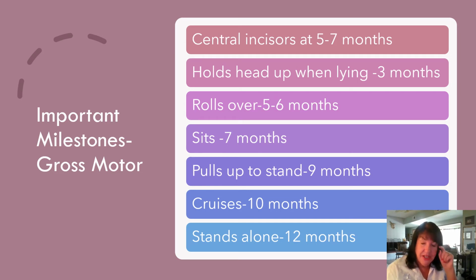At that time, also, they're walking. I think your textbook says 9 to 12 months for walking, not holding on to anything. I didn't put that in here because you could have a child clear up to 14, 15 months when they really begin to let go and start walking, and generally we're not concerned about that.